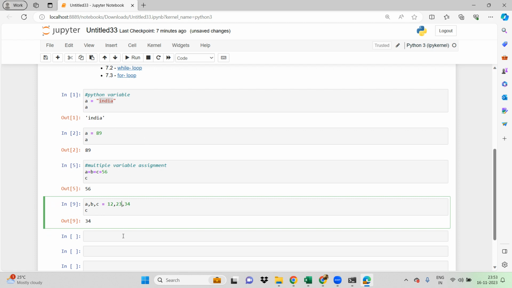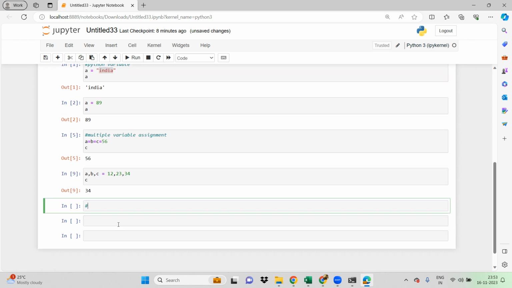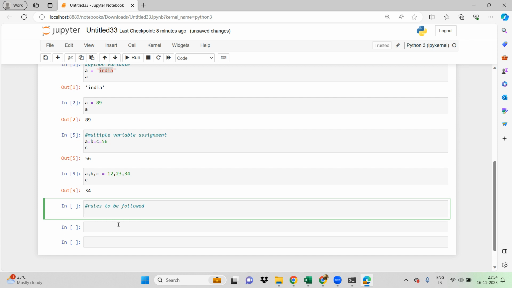Okay sir, what are the rules to be followed while assigning a variable? For example, can I use any name while assigning a variable? No. There are rules to be followed. First, you can't use a number as a variable name.